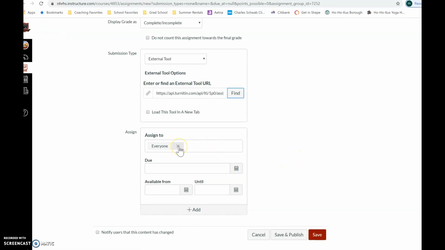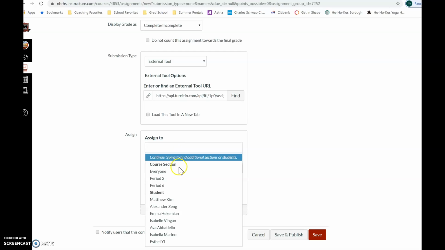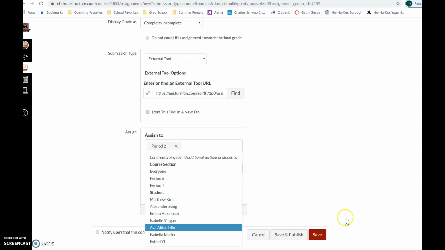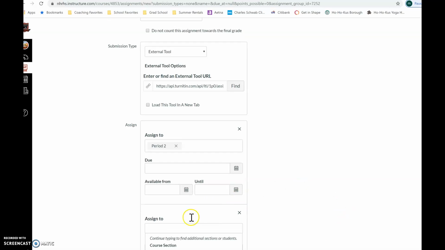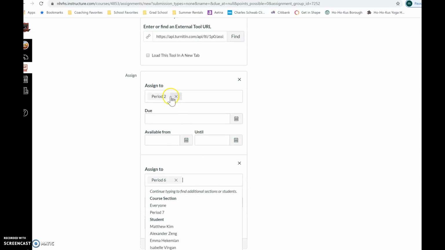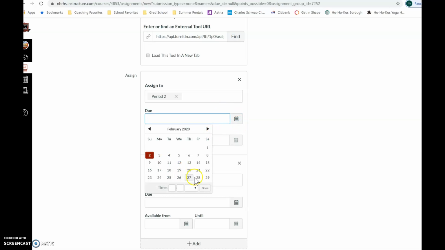And then down here at the bottom, you can choose who to assign it to. Now, for me, I have several different sections. Maybe I want to assign it to period 2 on one day, and then period 6 on a different day. And you can choose. Maybe the rotation schedule doesn't change.